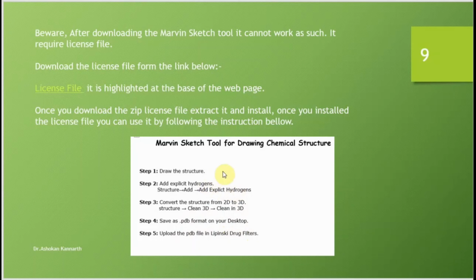So I already explained how you can use the Marvin Sketch tool, and how the drug molecule can be analyzed for its criteria, the 5-point criteria, that is Lipinski criteria. If it follows at least 2 criteria, then that can be used as a drug molecule. So that will save the time and expense after the preclinical trial. So that is a very good idea for that.